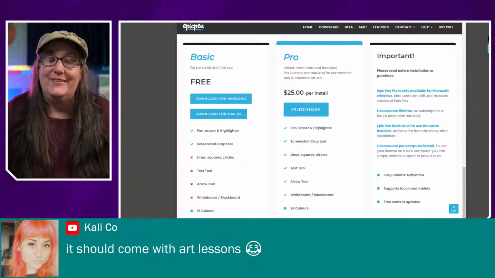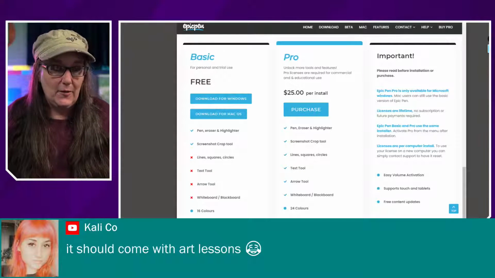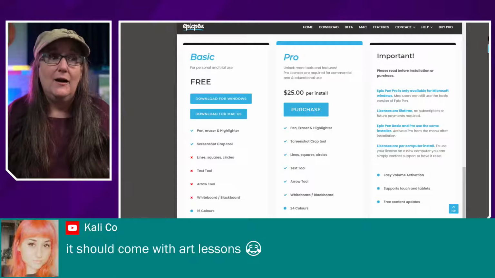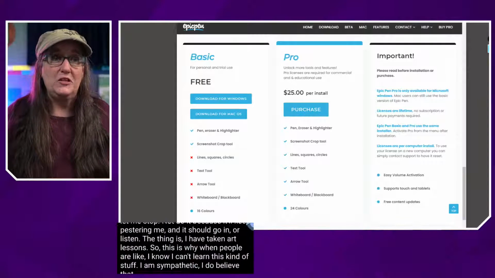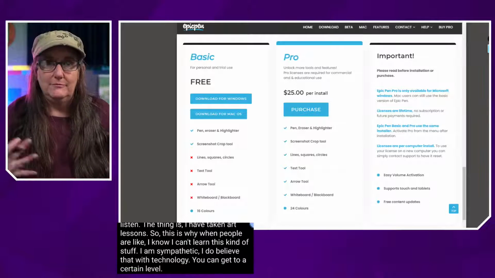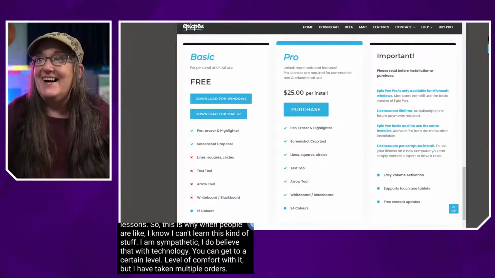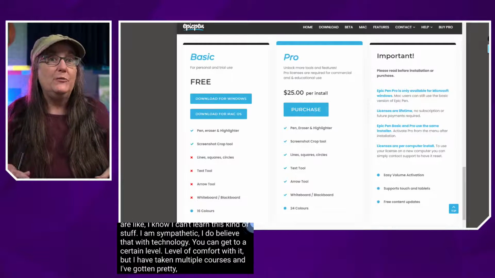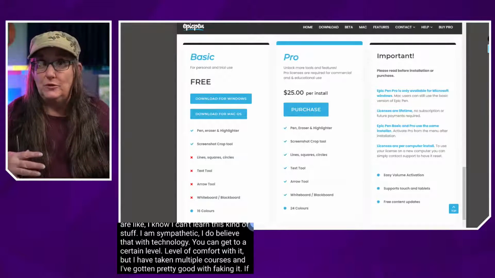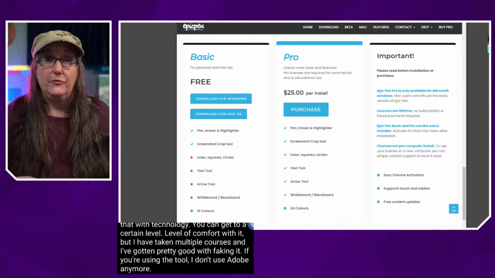And it should go with art lessons. The thing is, I have taken art lessons. So this is why when people say, I can't learn this kind of stuff, I am sympathetic. I do believe that with technology, you can get to a certain level of comfort with it. But I have taken multiple art courses, and I've gotten pretty good with faking it if I'm using a tool. I don't use Adobe anymore. I use the Affinity tools.